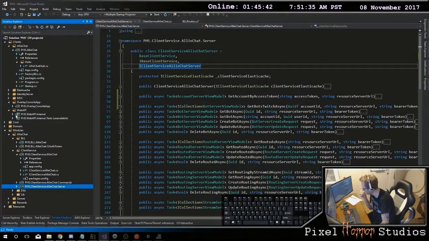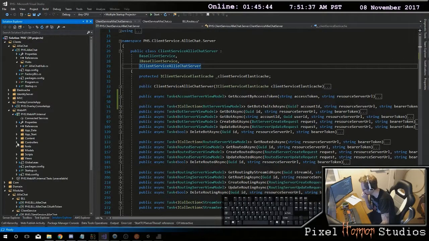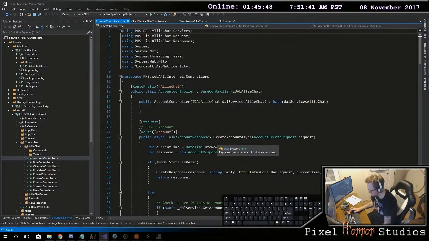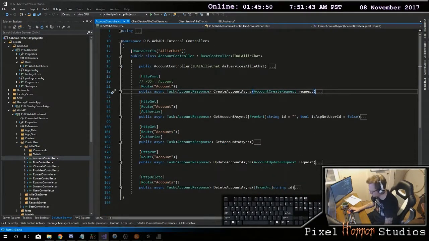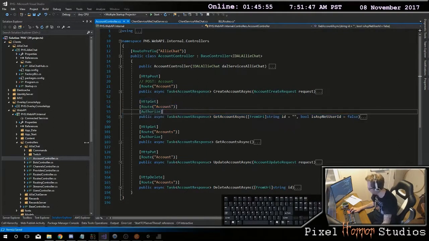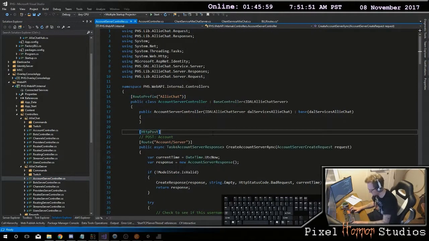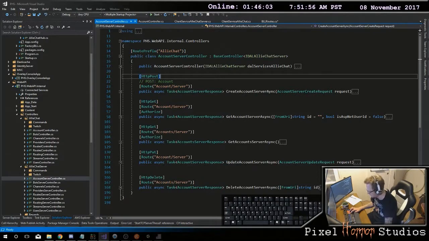That's here. There it is. Account server. So that should be fine already.